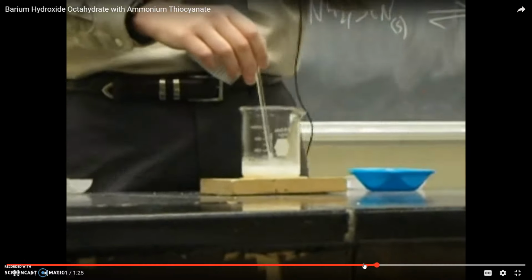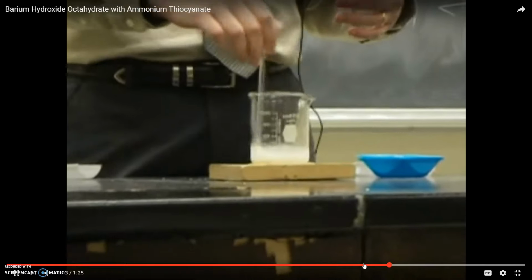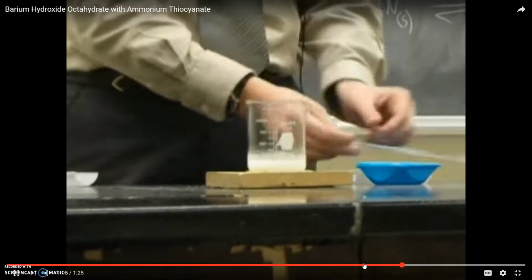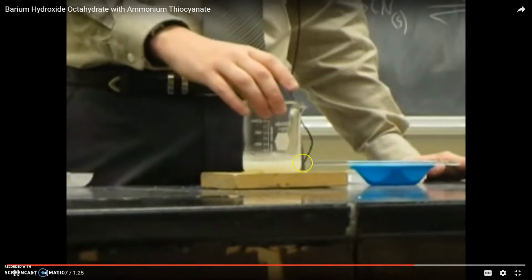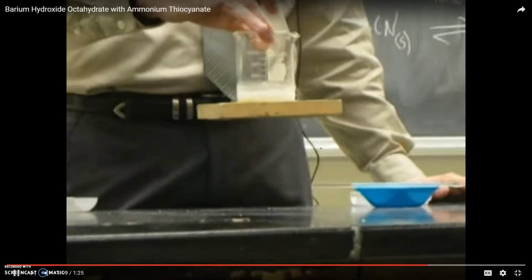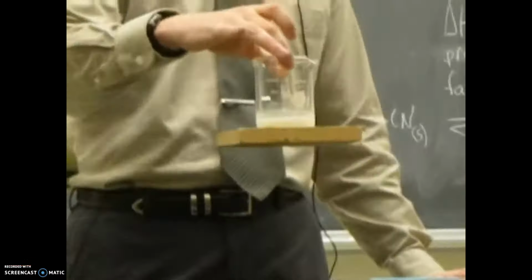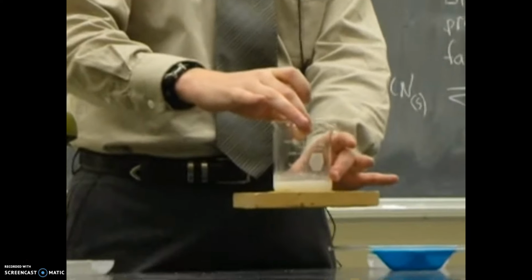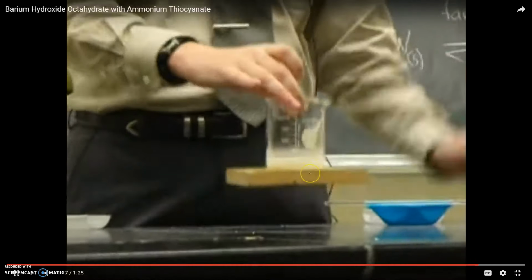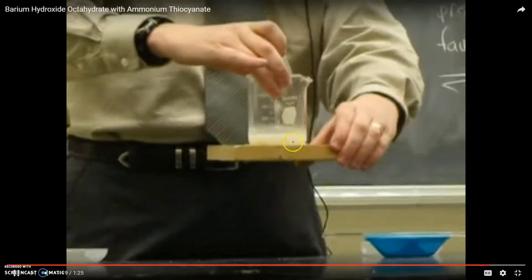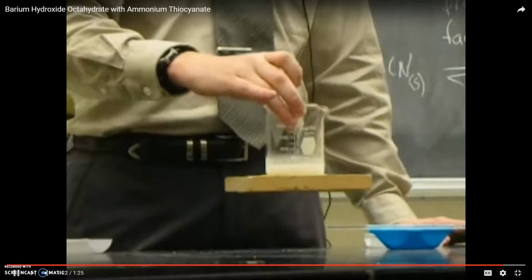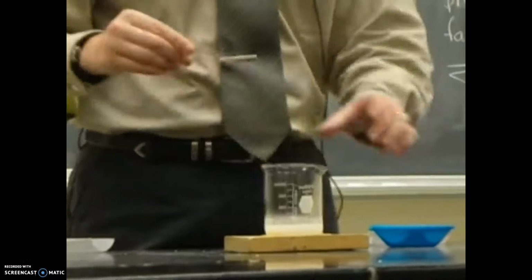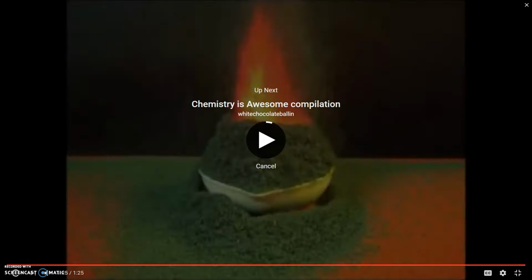Okay. So after a while of stirring, the transfer of energy is occurring. Now your system is your ammonium thiocyanate and barium hydroxide octahydrate. As that reaction occurs, the heat from the surroundings, so the water underneath, is transferred into your system. And we get this freezing of the beaker to the block. So again, the surroundings in this case have lost all that heat, and it has been transferred to the system.